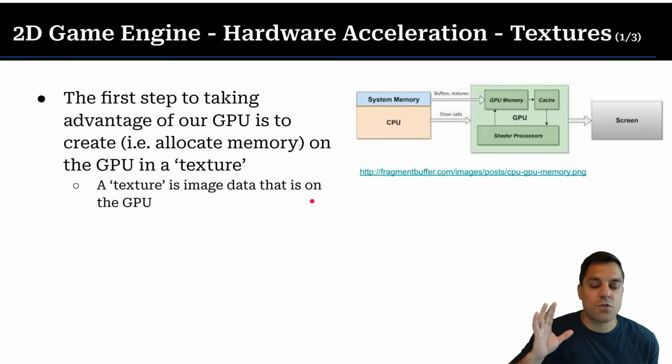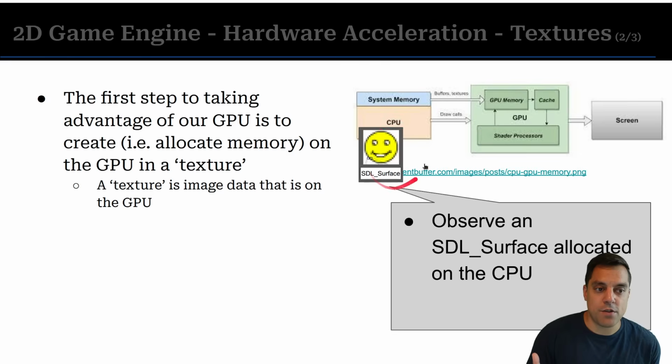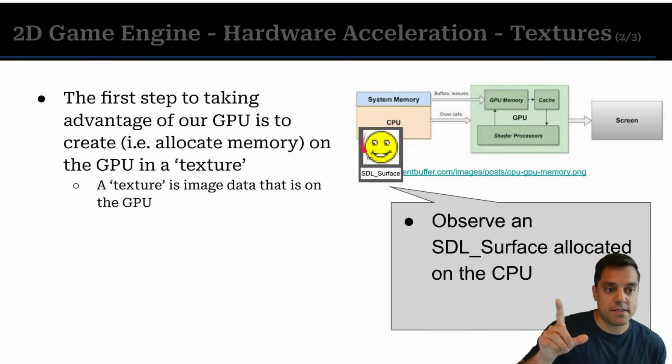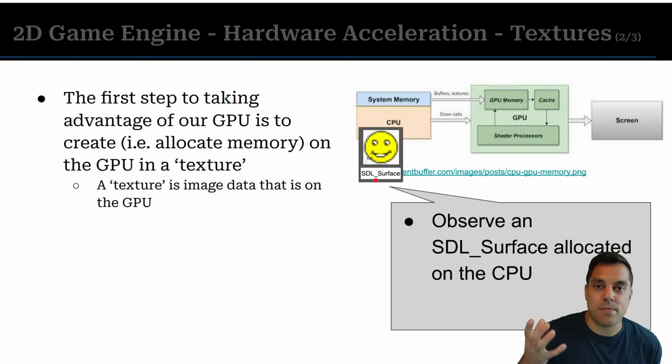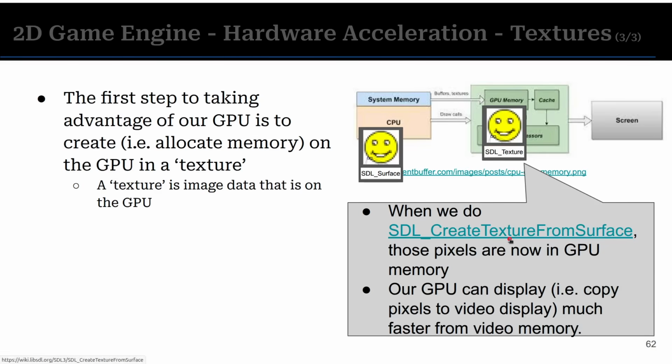So in order to create a texture, basically what we're doing is we need to allocate it, right? And where are we allocating it? Well, on the graphics card. So basically what we're going to do is, on our CPU, create a surface, something like this smiley face. You can see the individual pixels loaded from perhaps a bitmap image. And then we'll call this function, SDL create texture, to create a texture from this surface. And now that'll upload these pixels onto our graphics memory.